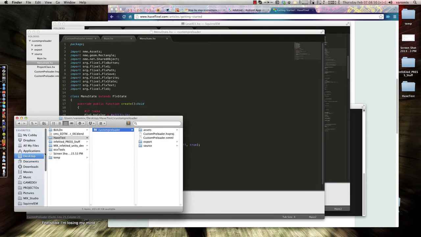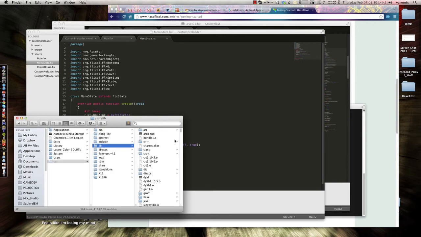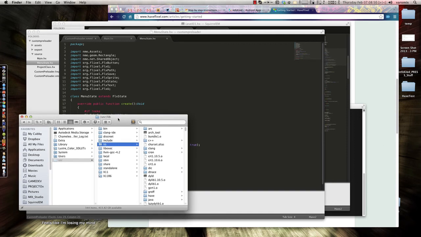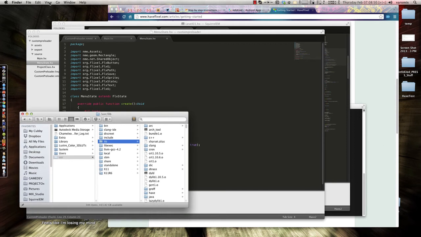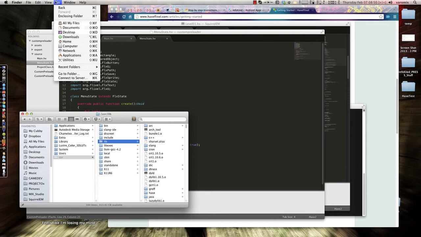So let's go with this install on Mac, and excuse me if I'm kind of slow on Mac, but I'm not used to Mac. On Mac it's just under usr/lib/haxe, and if you don't know how I did that typing, in Finder there is a function, go to folder, because that folder is actually hidden, so you can't just go and pick it.